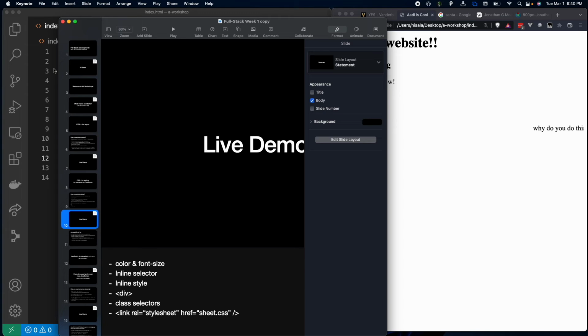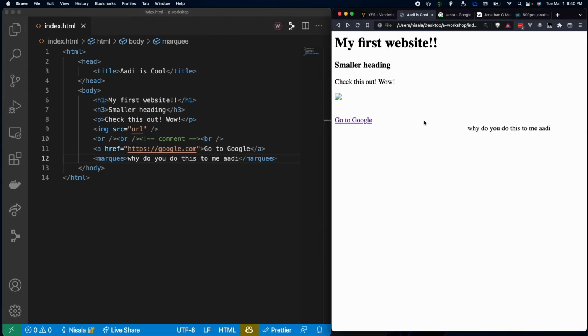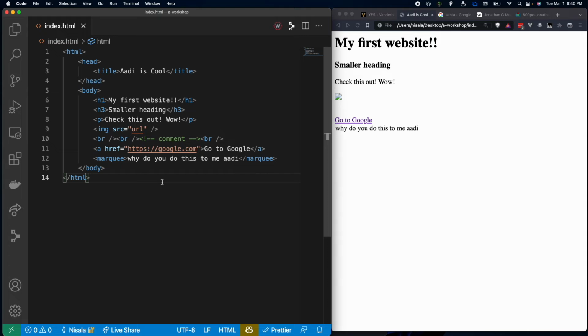So we're going to do another demo. Pull up your VS Code in your browser again. We're going to get right to it. Oh, I forgot how beautiful the site was. So here's what we're going to do. We're going to start by applying styles directly.